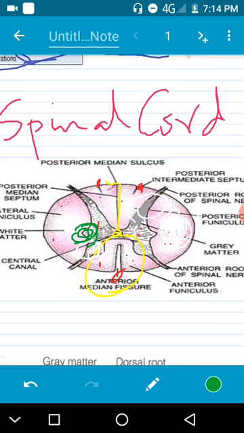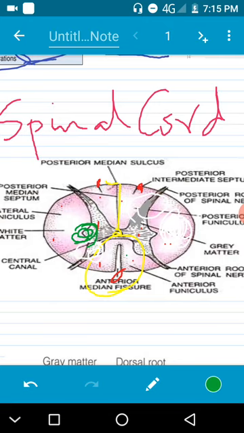What is the function of the anterior horn, and what is the function of the intermediate horn? Gray matter usually carries the cell bodies, the neuronal bodies, whereas the white matter carries the neuronal axons, the fibers. The fibers form different tracts which have different names. Some of the tracts run upward, some run downward, which we will study in detail when we discuss the ascending and descending tracts. So basically you have to know that the gray matter consists of the cell bodies and the white matter consists of the neuronal axons.